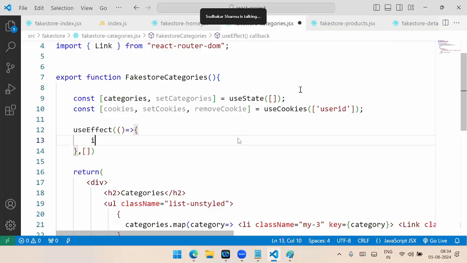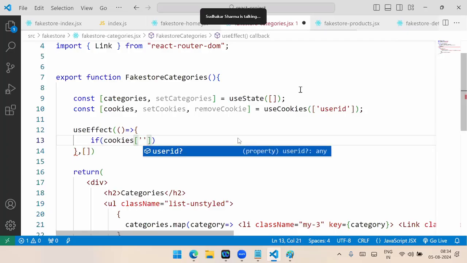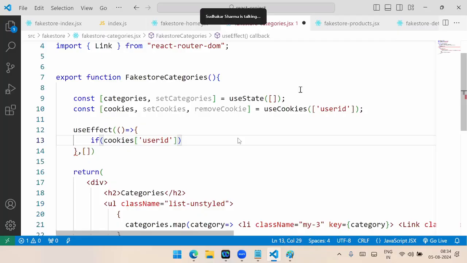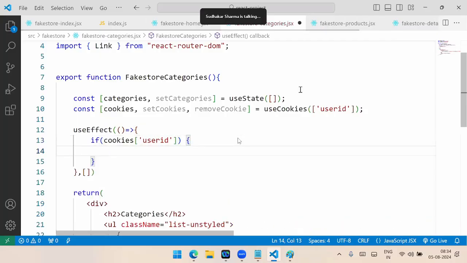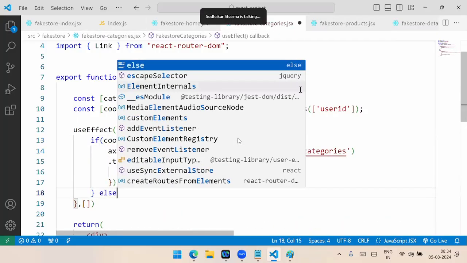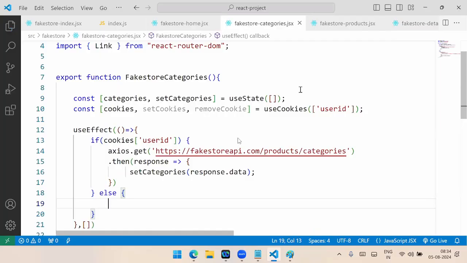So we will write a condition. If cookies of the cookie name, userid, is defined, then display the data. If not defined, navigate automatically. How to dynamically navigate?